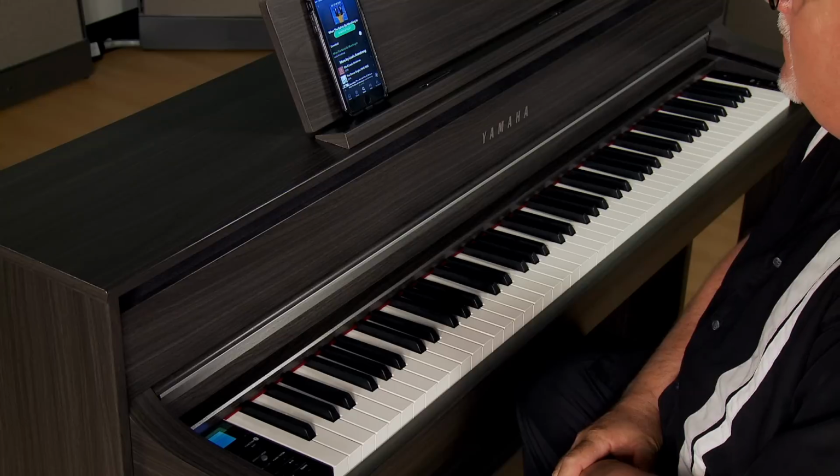Isn't that great? Well, there you have it, the Yamaha Clavinova CLP-675, an instrument ideal for home, church, or school use.